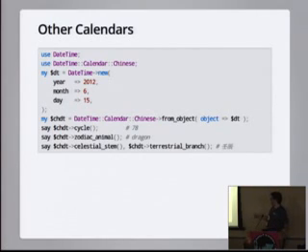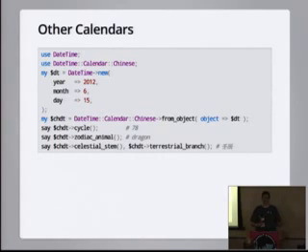And as I mentioned, there are other calendars. So we can use the DateTime::Calendar::Chinese module. We make our DateTime object in the Gregorian calendar. Then we can pass it to DateTime::Calendar::Chinese and ask it information. Okay, so what's the Chinese calendar date for today? We can ask it about the cycle and the zodiac animal, and we can get information out of it actually in Chinese. And this works for there's a whole bunch of calendar modules on CPAN.